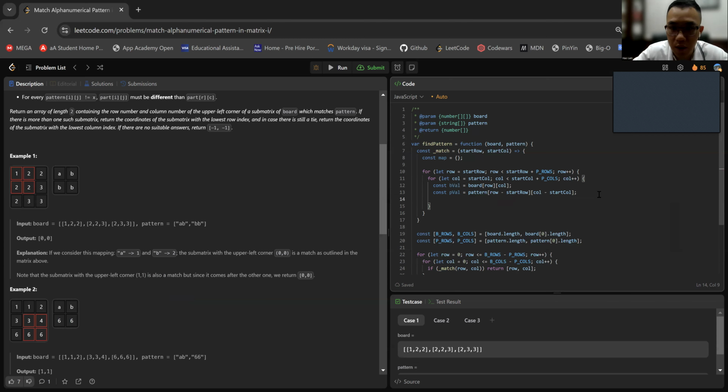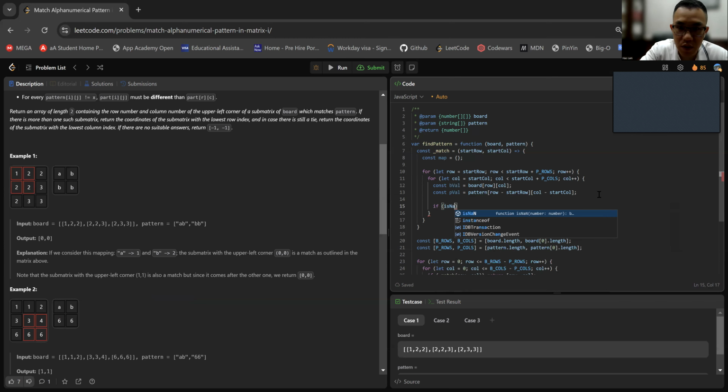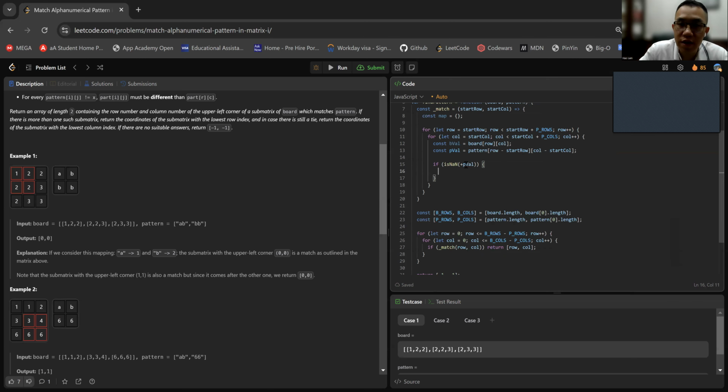Okay. So after we extract the value, we need to check if it is a number or not. So we're gonna convert the pattern into a number. If it is a number, then it will return an integer.